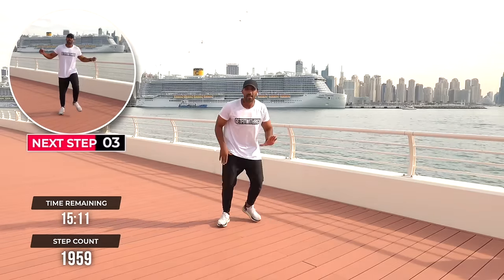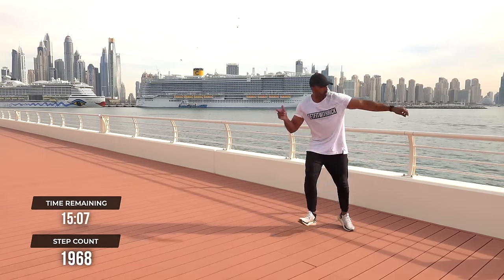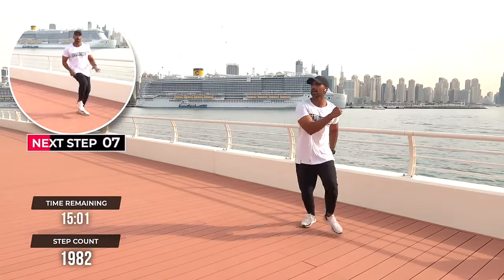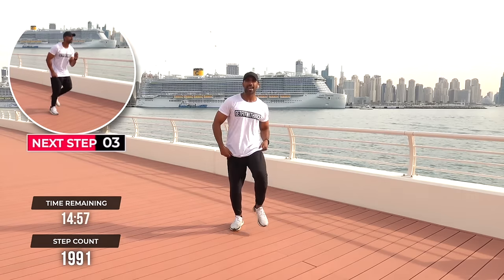Woo! Grapevine. One, two, three, ha, one, two, three, ha, and. And this one I center myself back up. So I go to the side. Remember, this is just for you to mark it in your head.